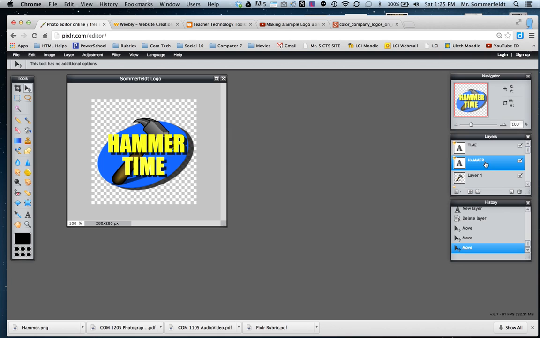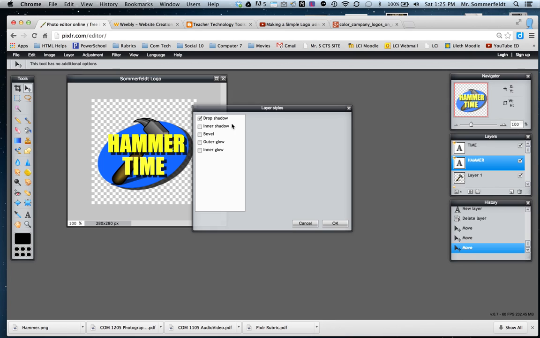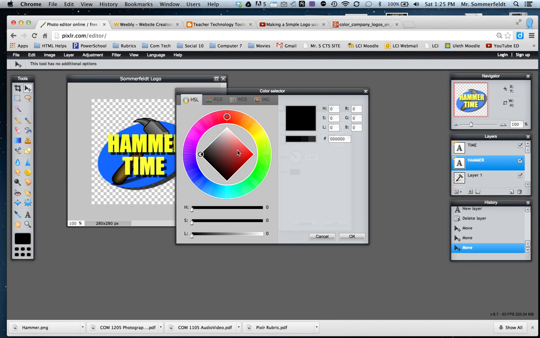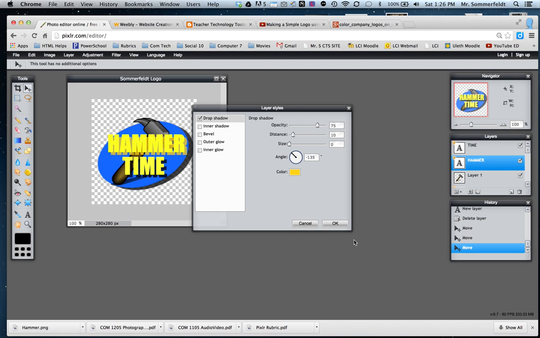Okay, the neat thing here is if you click here, you can also change the color. So you may want to use a tad bit different color to just kind of make it really stand out. Yeah, I don't really like that so much, unless we take the distance down a little bit. Keep the opacity where it was.